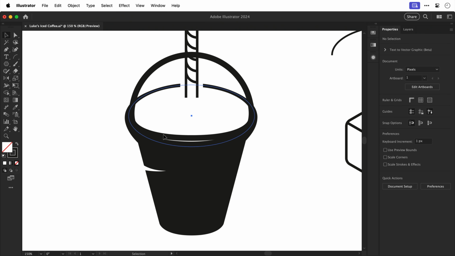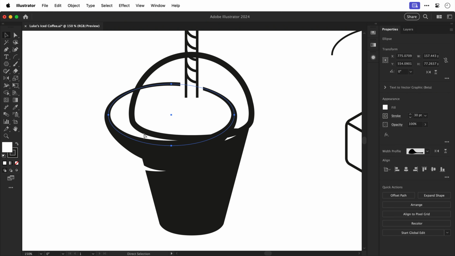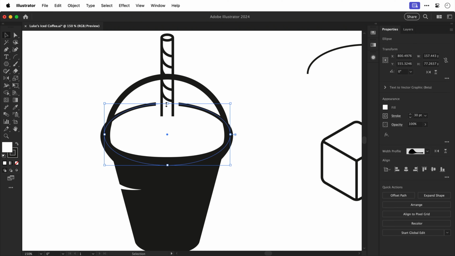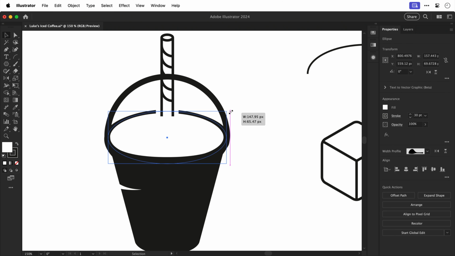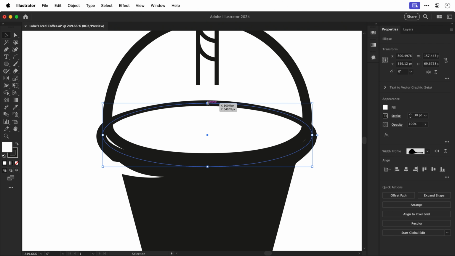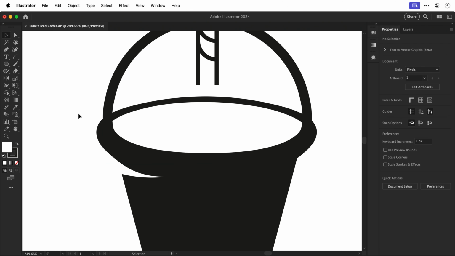There probably is a smoother way to do all of this, but that is a big part of using Illustrator, is problem solving, trying out different tools and techniques and combinations, and seeing which one gives you the best result. Right, I think we're definitely getting there. Let's move this bit back up first of all, there we go. And I think I'll squish this bit down, then maybe move it up.